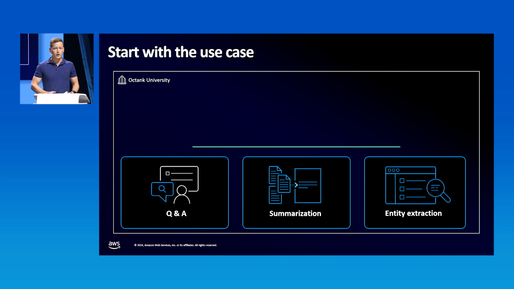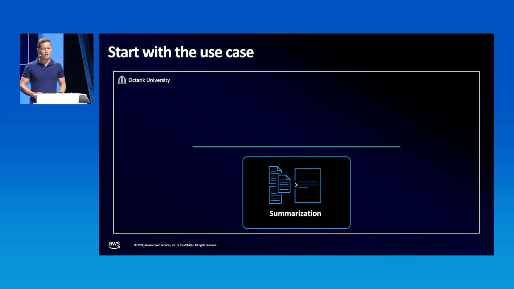This could be 3 use cases. Of course, there are many more. So today, we want to invite you to be part of one of our projects. This is, of course, a project that is not real, but Marco and I have to face this every day with customers. So Octane University is a fictional university, but it's leading in computer science research.